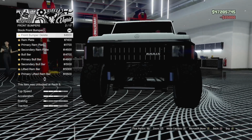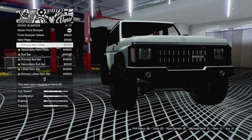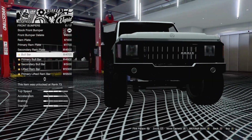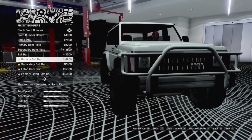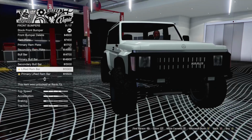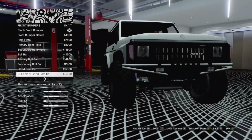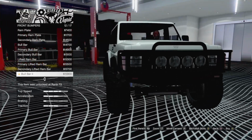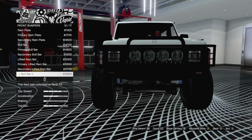Alright, so starting off with the armor and the brakes. For the front bumpers, looks like we have a front bumper delete, RAM plate, primary RAM, secondary RAM, bull bar, primary bull, secondary bull, lifted RAM, primary lifted, secondary lifted, bull bar 2. That one looks pretty sick.